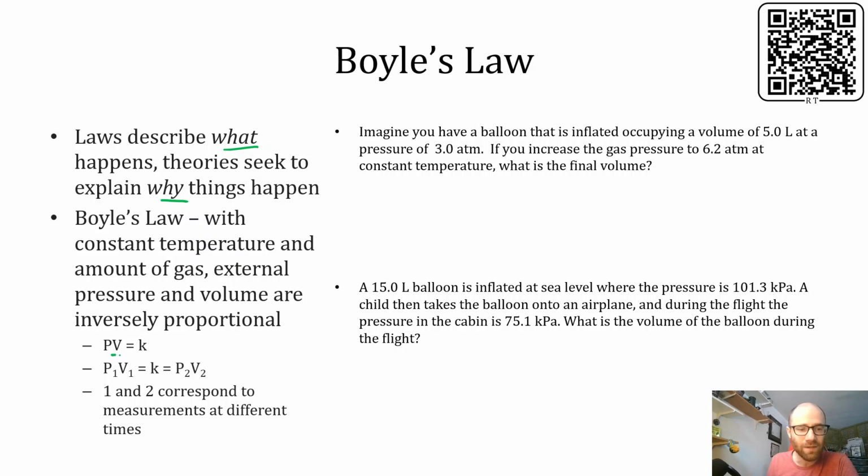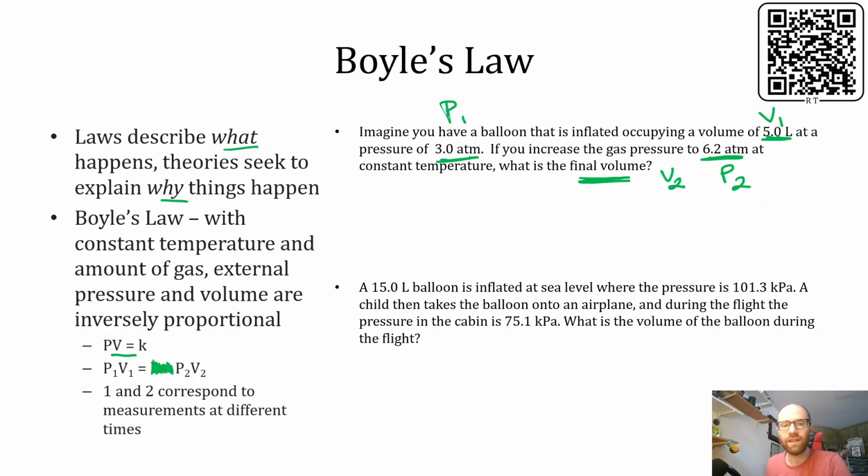And as we saw before, that can be written as PV equals K, or if PV at time 1 equals K and PV at time 2 also equals K, you could also just say that P1 times V1 equals P2 times V2. You can keep doing that, but usually we only worry about 2 different time frames. So to solidify this for you, I want you to take a look at these 2 problems. Just like we did with the heat calculations, I think it's valuable to go through and underline words and circle and say what are these things so that you can then figure out what formulas you need and how you're filling in. So let me do that first.